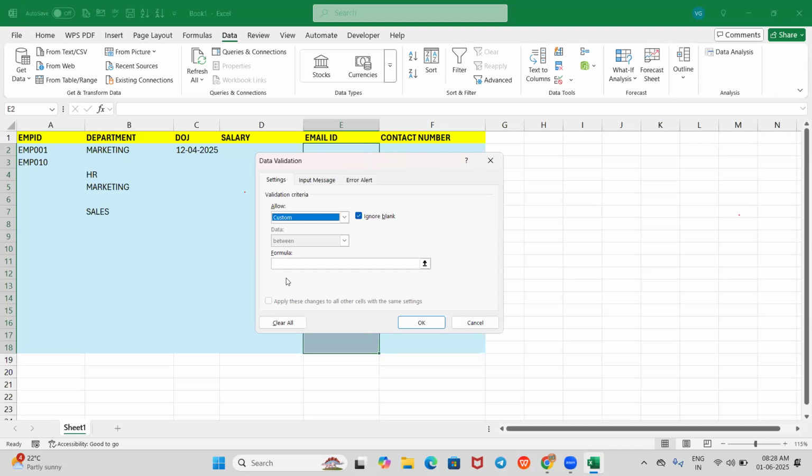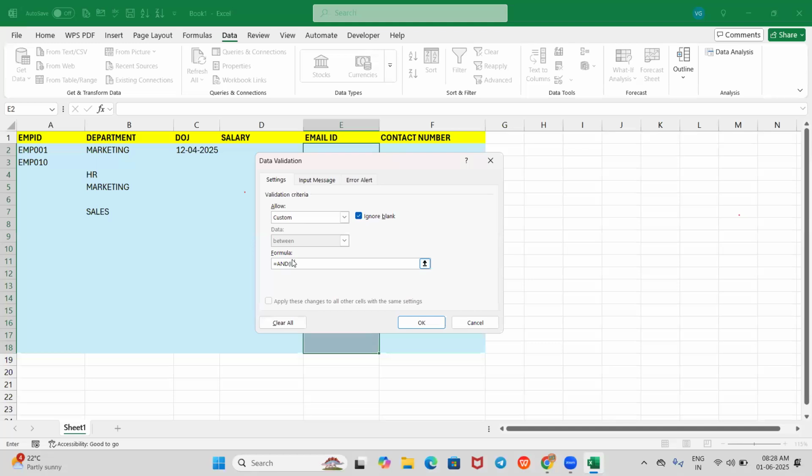Now after choosing custom, we have to write the formula for this as well. It starts with equal to AND.